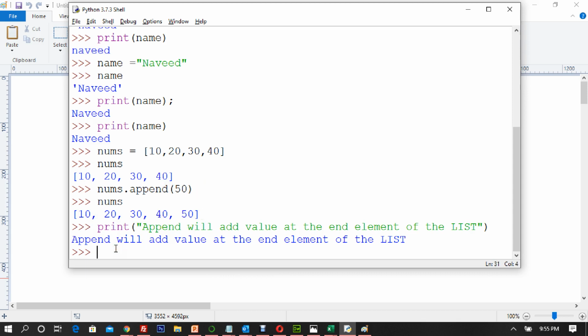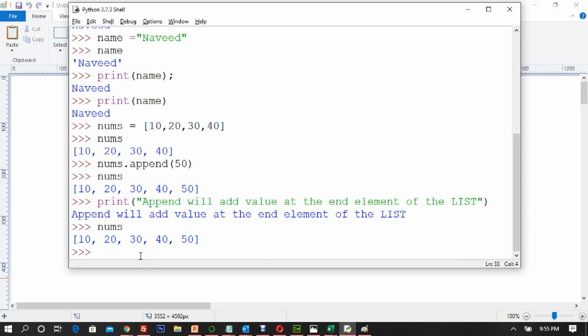And now you see, because it has assigned a new list, if I do nums, you're getting a new list. Replace was not giving us that. Replace was giving a new string when you print it, but if you then print the original one, it had the same string without any change. So that's item assignment. Item assignment is possible in lists because lists are mutable. Immutable is something that we cannot change, and mutable is something that we can change.